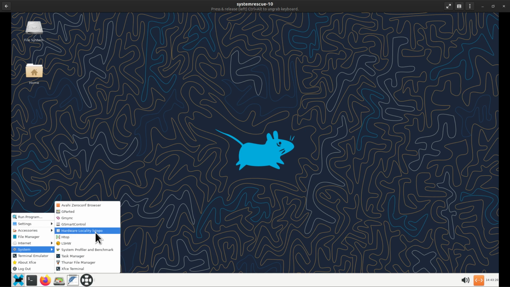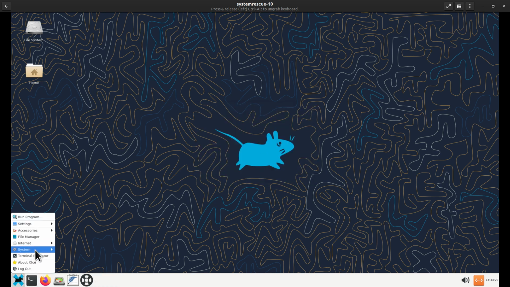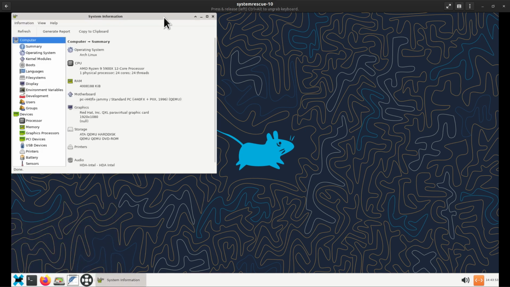Hardware locality lstopo, a mouthful. Well, it's a little map. All right, htop, really not going to open up. You can open up terminal also and type in top. It's a process monitor. Htop just has more bells and whistles. So I also have lshw. So for a little bit of hardware information, or you can open up maybe System Profiler. You may like that better for a graphical user interface or GUI.